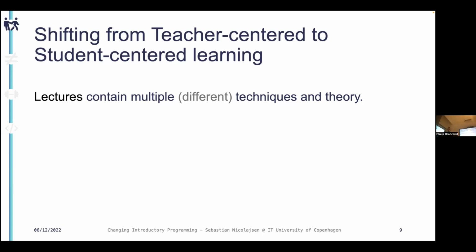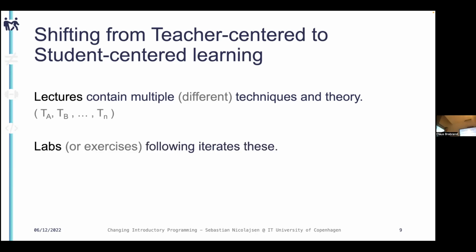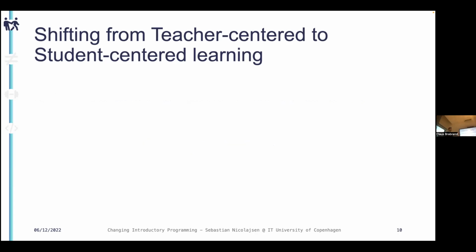And how do you compose various techniques, which in turn would be what we call technology. And so we have maybe a for loop, we introduce a while loop, we introduce many different things in this block of a lecture, right? And then afterwards we have a lab where we have exercises that iterate through these concepts, maybe tries to combine them in exercises. We might have 4 or 5 exercises related to while loops, depends, but they are very, very separated.